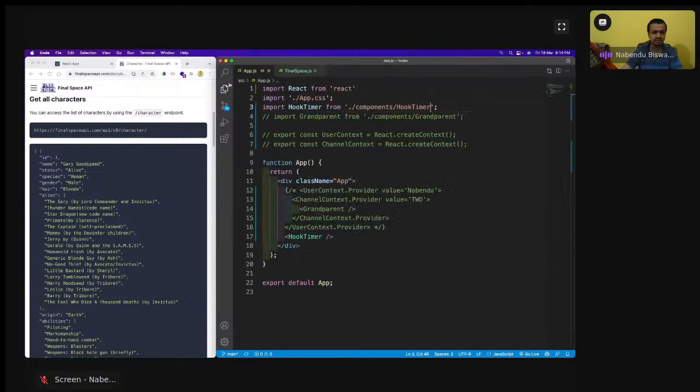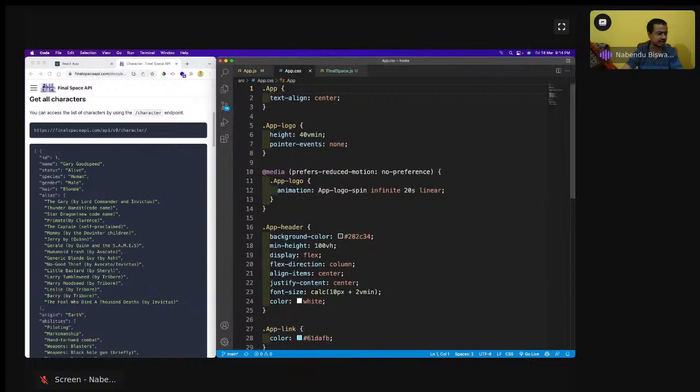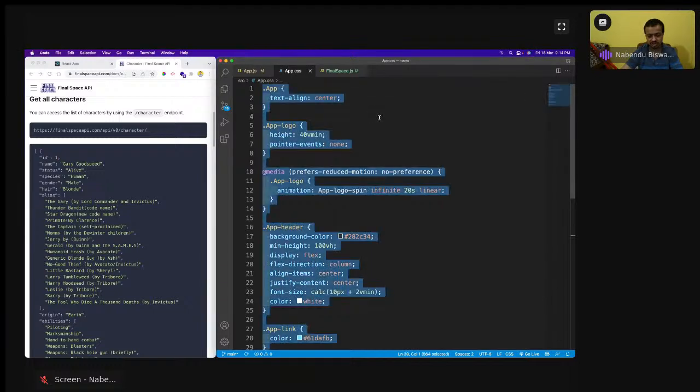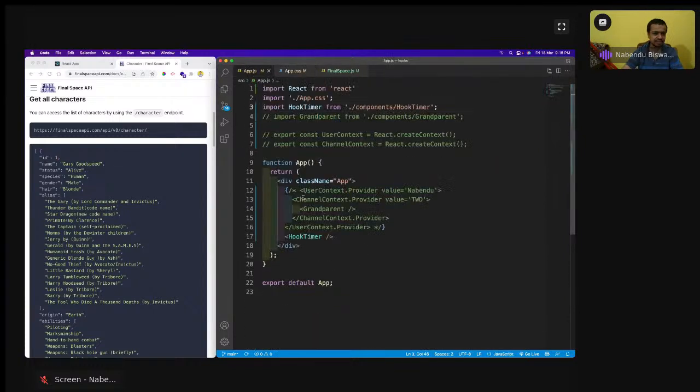Let us change the style also. App.css, I'm going to change everything. I'm not going to write the styles and all, because we don't have much time. Anyways, I don't write styles except in a CSS project; I never write them in JavaScript projects. So this is safe. I'll do app.css. I have done like this, and app.js I will go to now.